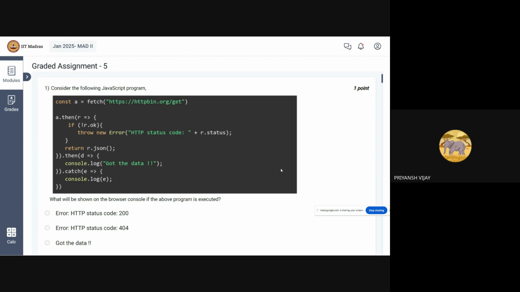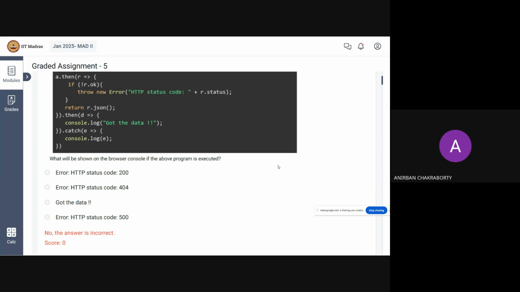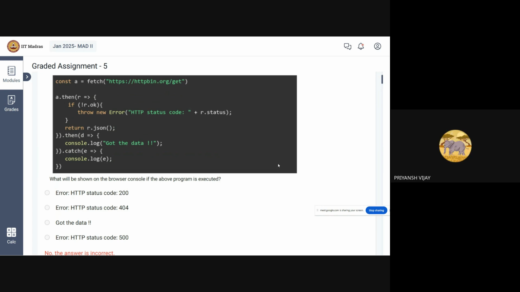So next question. Hello, hello. Can you just talk a bit about fetch? I'm not very clear about the fetch concept, or like, do we need this for doing this assignment? For what is this fetch function doing? So fetch is fetching, and it returns a promise, because the fetch is a time-taking process, so it will return a promise.